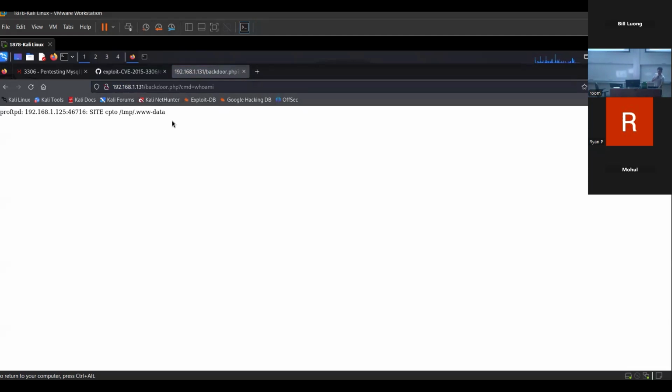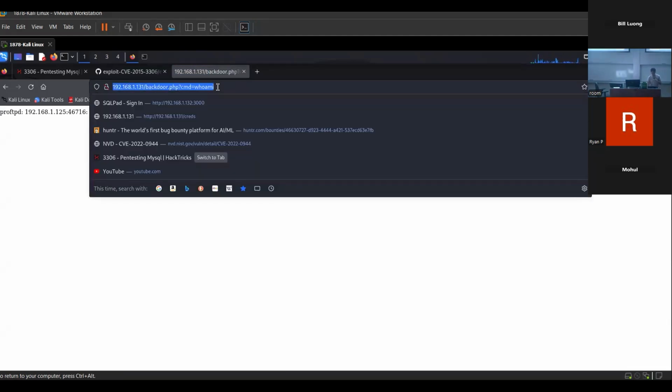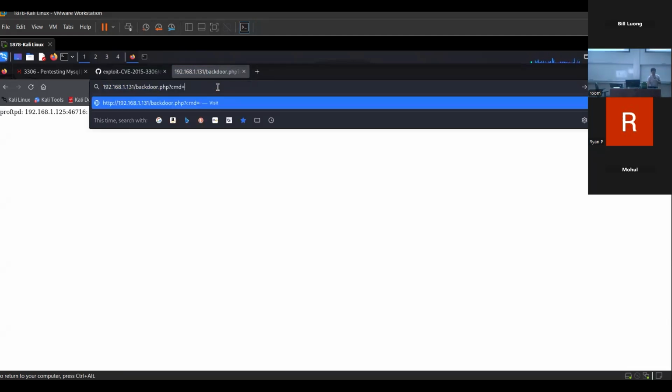So as you can see, we ran this command whoami, and we see that we are the www-data user. So now what we can do is try to spawn a reverse shell. There are multiple ways you can do this, either through base64 encoding a script, or my preferred way is just uploading a reverse shell file itself. This is just easier to use and just more consistent in my opinion.